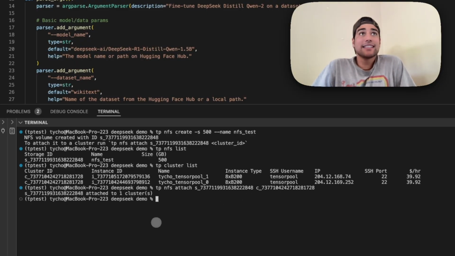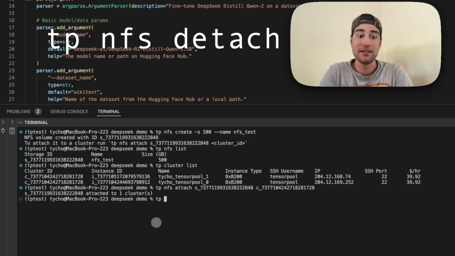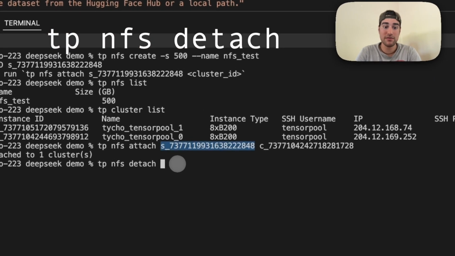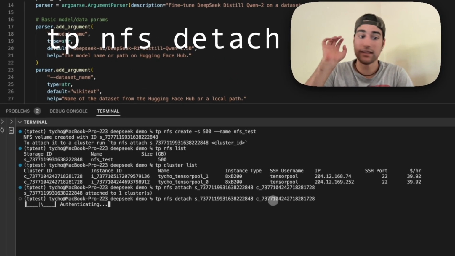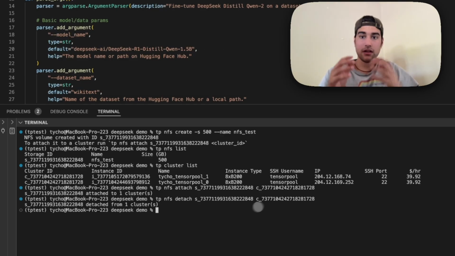Now, let's say I'm done training my model and I'm sick of having my instances up and I want to spin everything down. First step is to detach the NFS from the cluster. I'm going to do TP NFS detach, then grab that storage ID and grab that cluster ID and click enter. And now our NFS is going to very, very quickly detach from our cluster. Great.